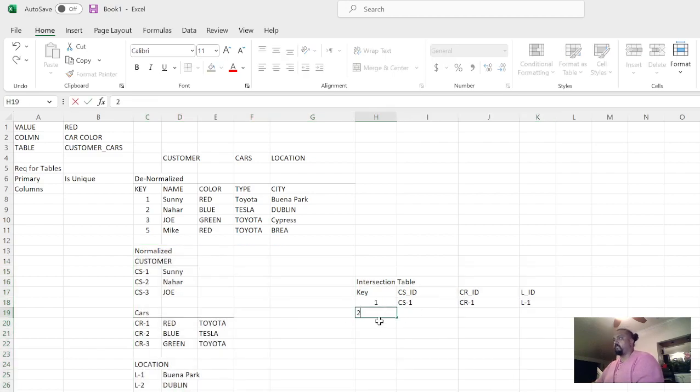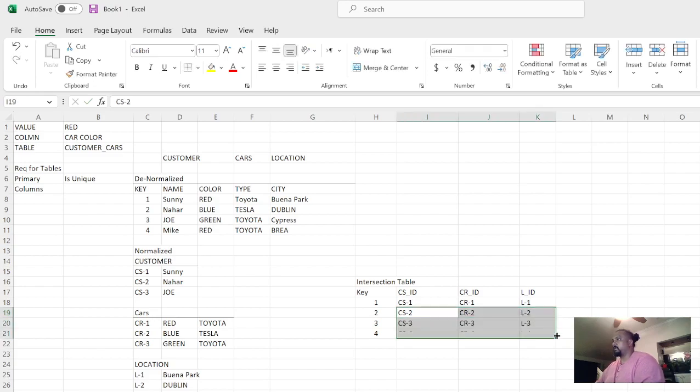Let's also actually finish out 2, 3, no, 2, where did they go? 1, 2, 3, 4 here. And we put the same numbers here. So this is CS2, CR2, L2. And actually, I think we can just drag this. Yeah, except Mike, number 4, is customer number, well, we actually haven't assigned him. Let's go ahead and assign him.